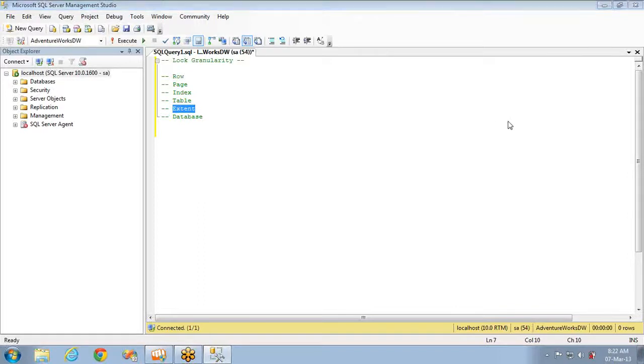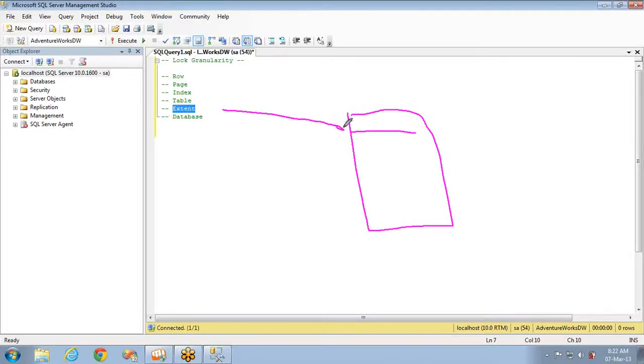It's simple. For example, let me take the pen here. If it is a single row in the full table, and the lock is set on this one, the remaining data, this part and this part, will be available to other applications. This is available, right? So the concurrency level is pretty high. I mean, you can serve the remaining data to other applications.